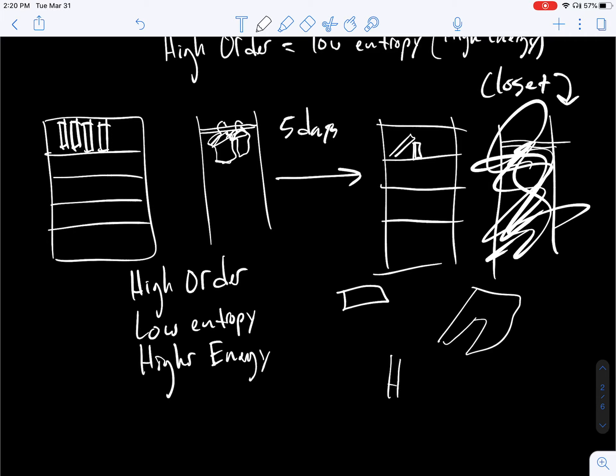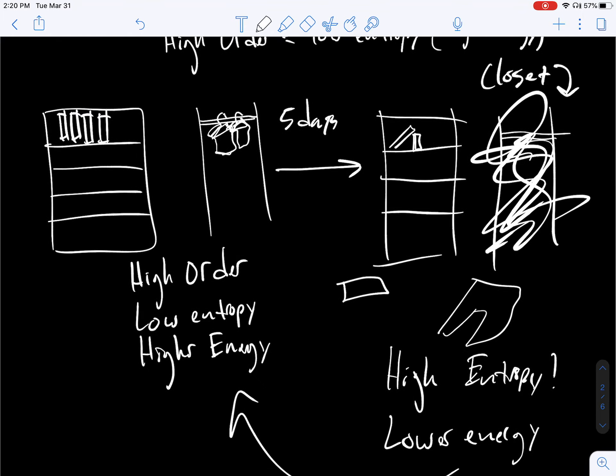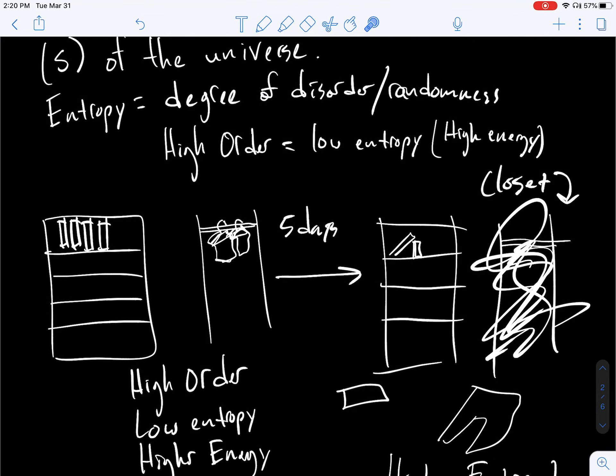So this is high entropy. That's the natural order of things. And that's lower energy state now. You need energy to go back the other way, to go from a low order to a high order. To physically pick up all this junk, hang it up, physically pick up all these books, put it up. I'm expending energy to go this way. This way, it's a lot easier. So that's what I mean by entropy.